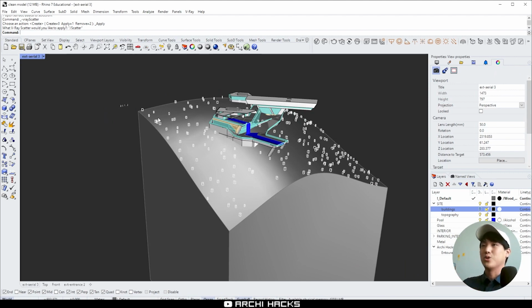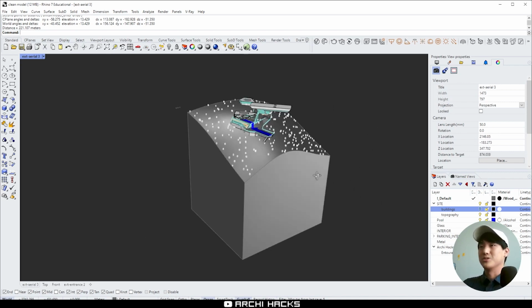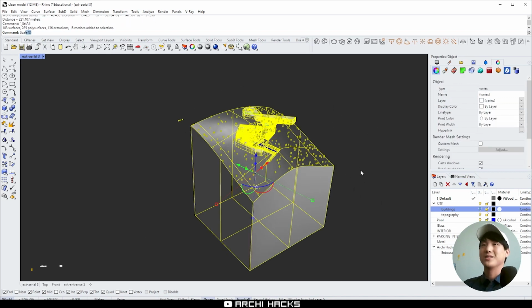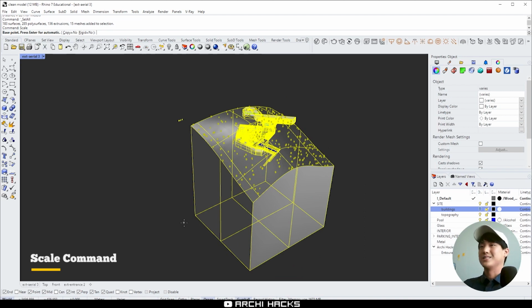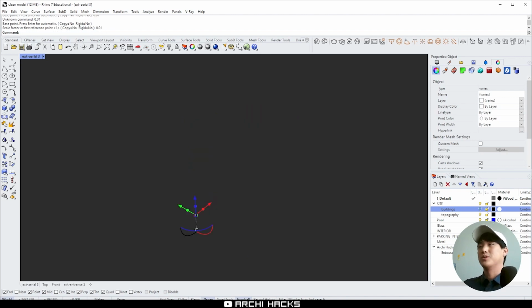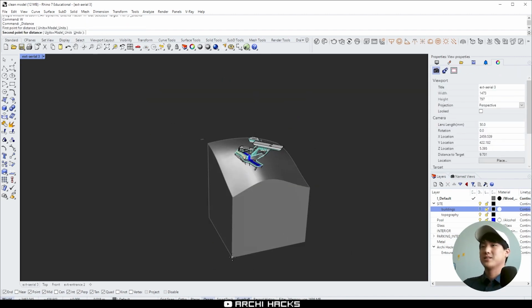Now, right now, the whole podium, let's see, is like 220 meters wide. We probably want this to be like 1 meter. So what we're gonna do is we're gonna use scale 3D command, or I guess just scale, and scale this down by, let's say, any amount that works for you. Let's start with 0.01. You start from any point and then type in your scale factor, which is 0.01. And let's see how big that is. Now this is 1.5 meters.